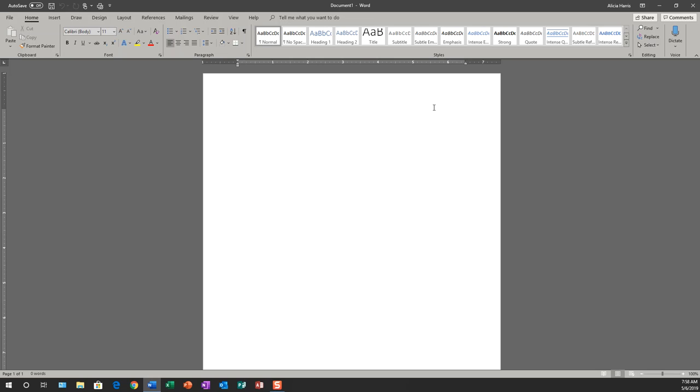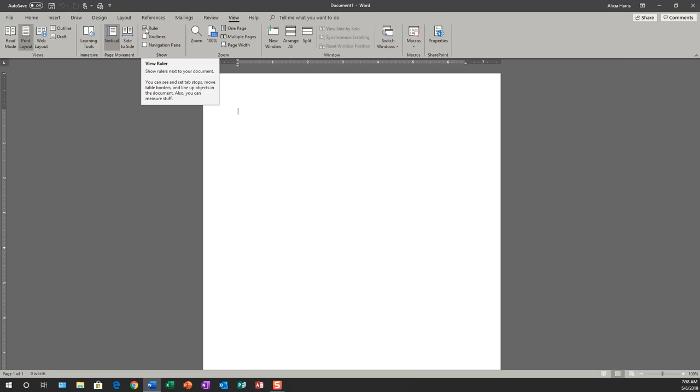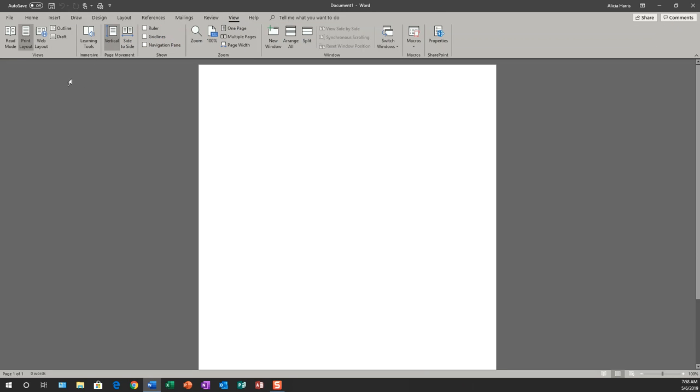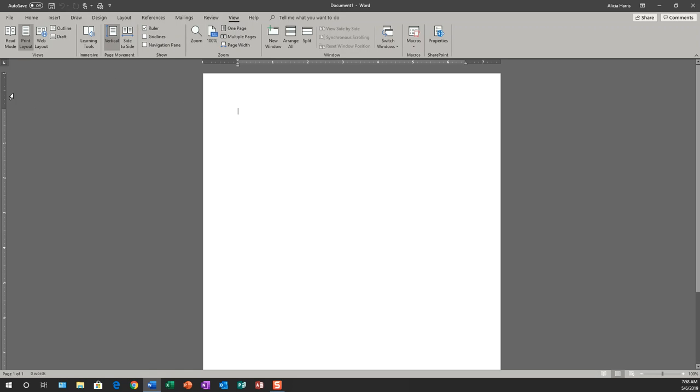There are a couple of ways to get into your header and footer in Microsoft Word. You can double click in the area for the header, and you will notice the area for the header because of the ruler. So to make sure that your ruler is turned on, you want to go to View, Ruler, and when I take it off, you'll see the screen change. When I put the ruler back on, you'll see the ruler come back up. This portion here is actually your header. Anything in this other area with the numbers is the body of your document.